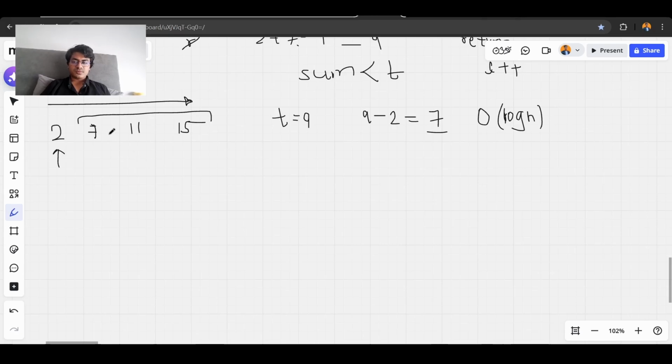Now notice here this array is sorted, right? Even though this is a partial array, it will be sorted in an ascending order. So that means if we apply binary search on the remaining array to find the element 7, it will take O of log n time to actually find the element, right? And obviously space complexity will be O of 1.